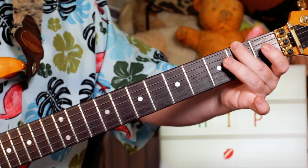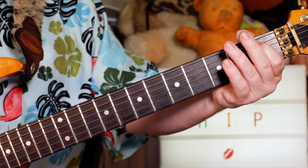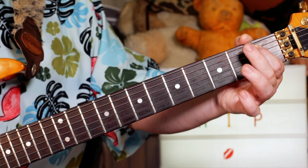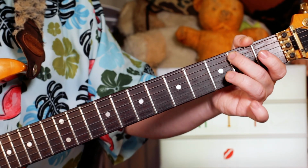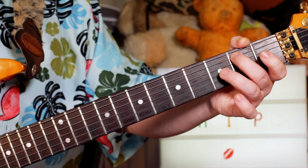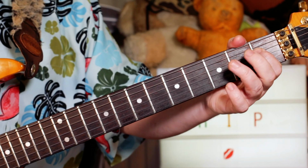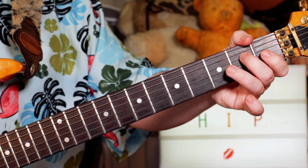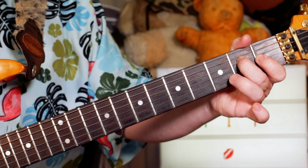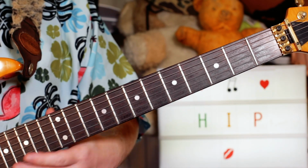So I'm playing F sharp, A sharp. So 2, 2, open 1. Then B, D sharp. So again, 2, 2, open 1. This time starting on the A string. So then I made the first note of the riff, the E, on 2 on the D string, so I can just jump back to the open E and just play it as normal after that.